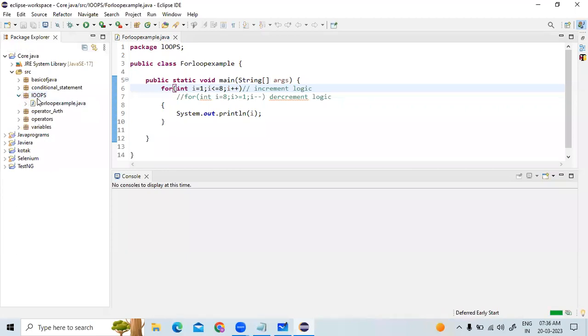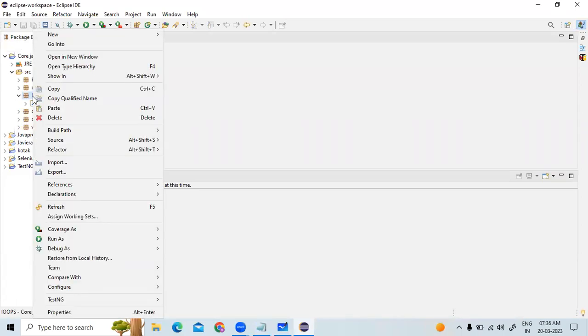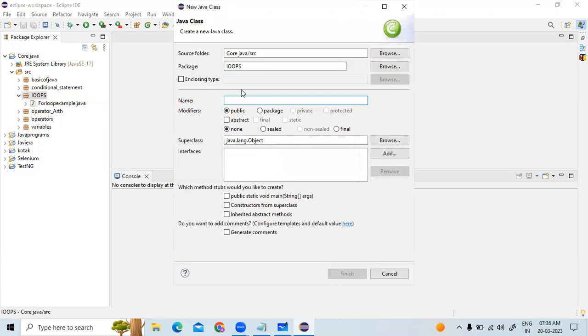That's the package where we have seen the for loop example. Canceling this, now I'm right-clicking it, new class, and naming it NestedForLoop.